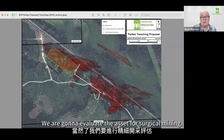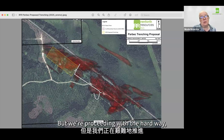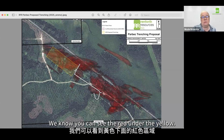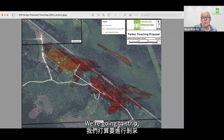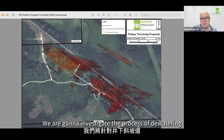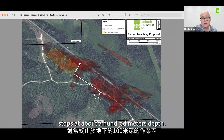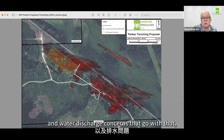We are going to evaluate the asset for surgical mining — it's a brand name, it's a technology. But we're proceeding with the hard way: we are applying the strip in this yellow area. You can see the red under the yellow — that's the resource. We know there's surface and near-surface gold in this area. We're going to strip, followed by mapping and sampling leading up to blasting in order to take a bulk sample and process it for recovery. There are toll milling options in the neighborhood. We are also going to investigate the process of dewatering our underground decline — a decline is a ramp, it goes underground and stops at about 100 meters depth — though there are site security and water discharge concerns that go with that.